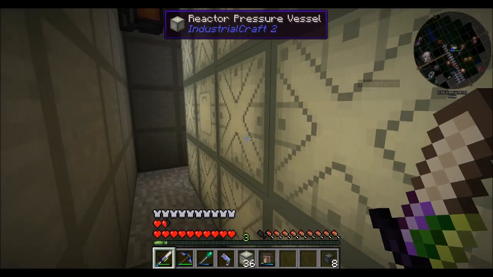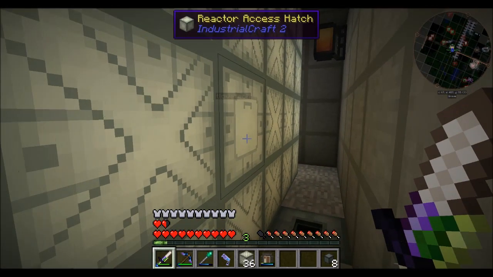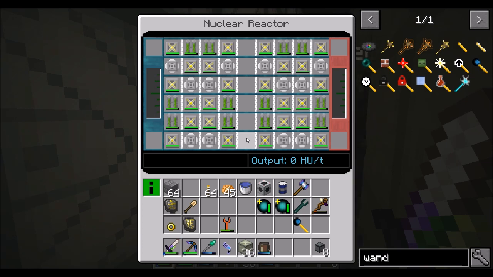I'm trying to right-click it. Are we waiting on one more block? Hey, it looks good to me. Reactor access hatch over here. Nice. Cool, right?